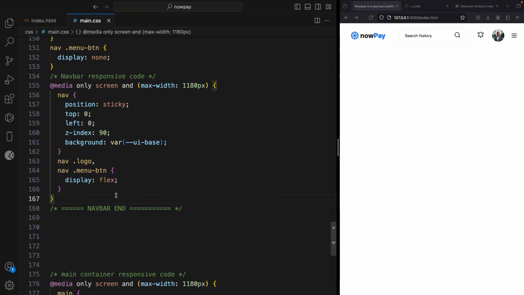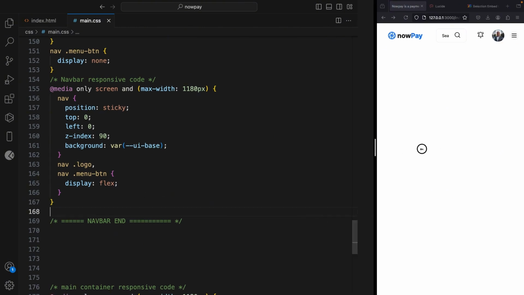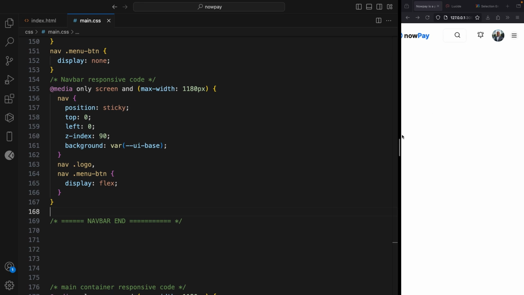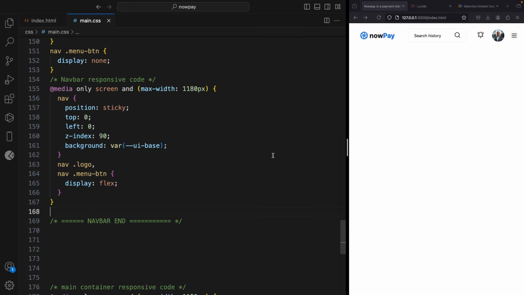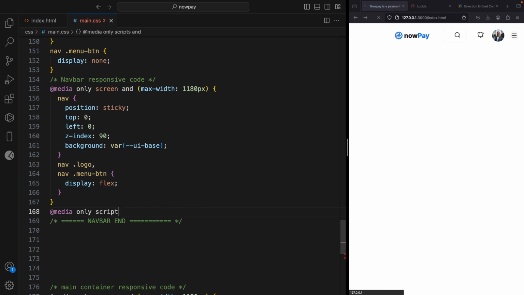What we're going to do is straightforward right here. If we keep on shrinking, this search button is not well placed, it becomes too small. So we're going to do media here, only screen and max 600.